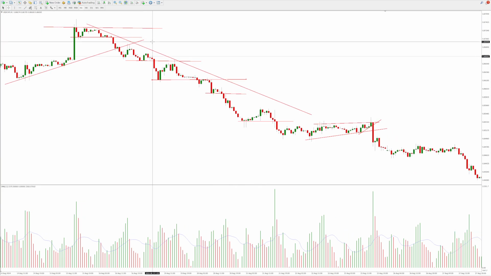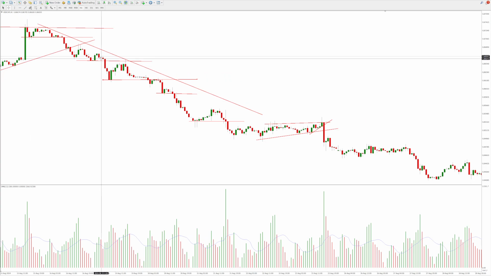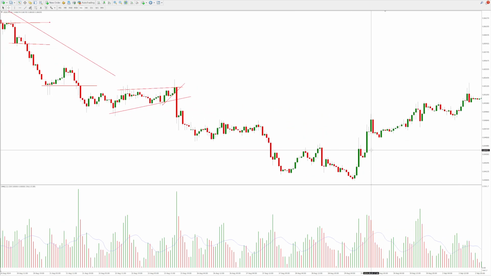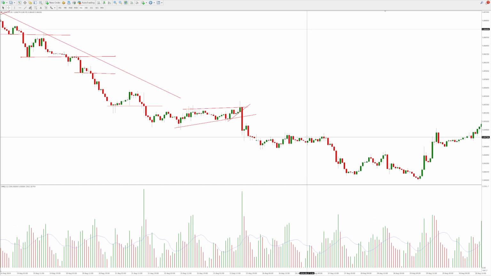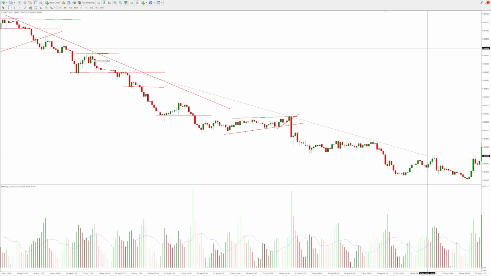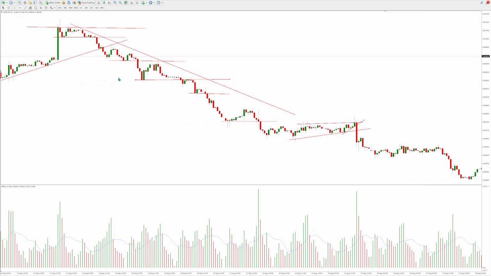For example, if we had taken this breakout trade here, we could have put our stop loss above this recent high, which only would have been around 15 pips, which is relatively tight for the 1 hour chart time frame. And as price drops, we could have trailed our stop loss above the highs all the way down, just locking in as much profit as possible, arguably all the way down to here. And yeah, we maximize the move as much as possible. So that's over 200 pips in the space of a couple of weeks.